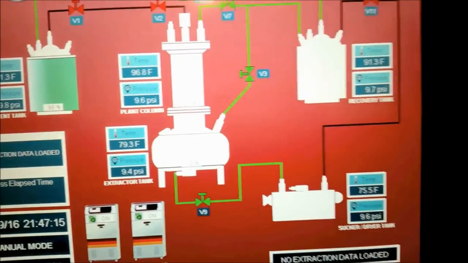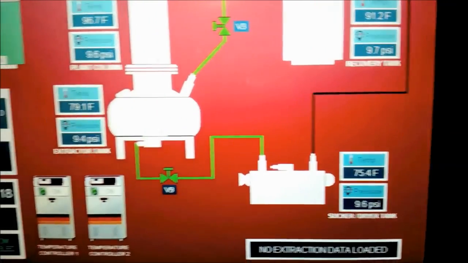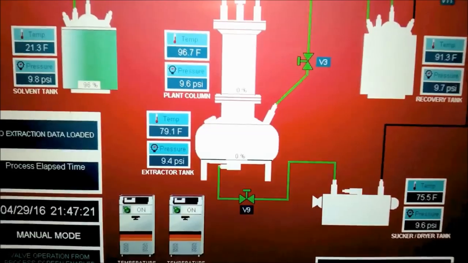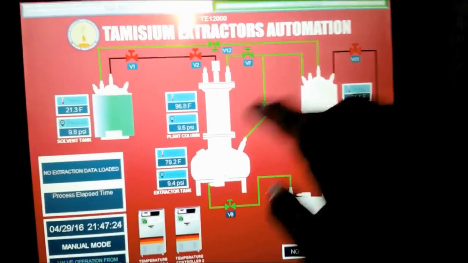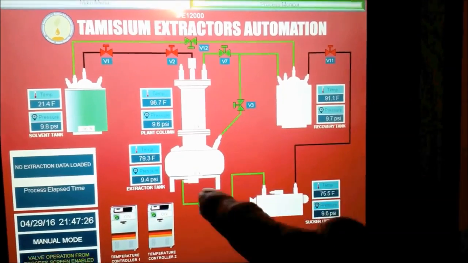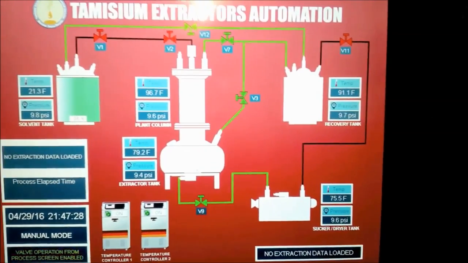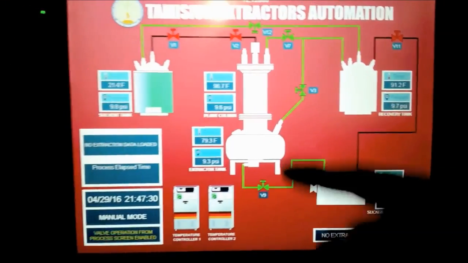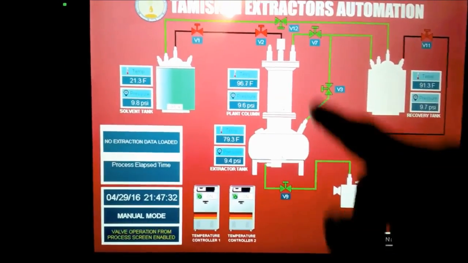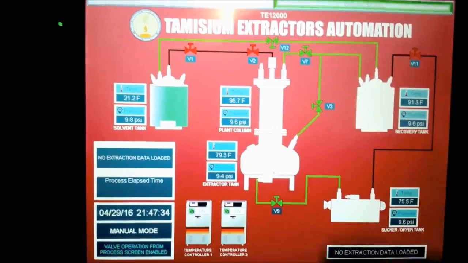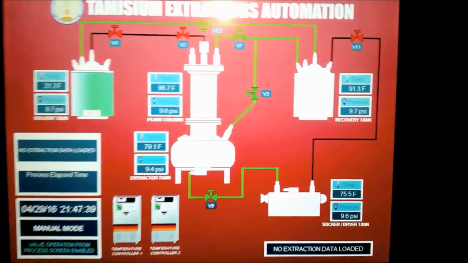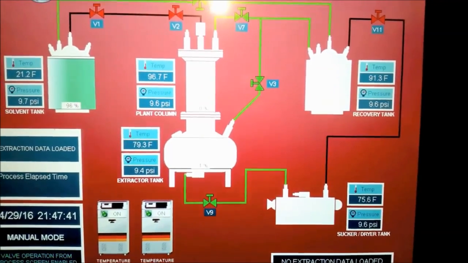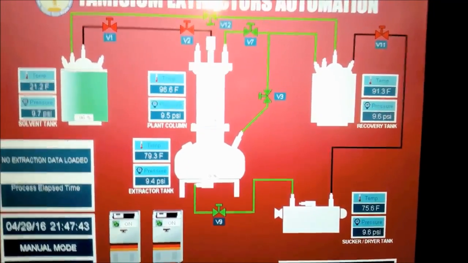Pressure on the tanks will start at 28 psi and it's dropping. Takes about an hour to recover all the vapor pressure. There's vapor in each one of these tanks that's pressure locked. You only open this tank, the column, to replace more plant material inside, and you only open this tank to access your extract out. So those are the only two tanks that you open up during the process.